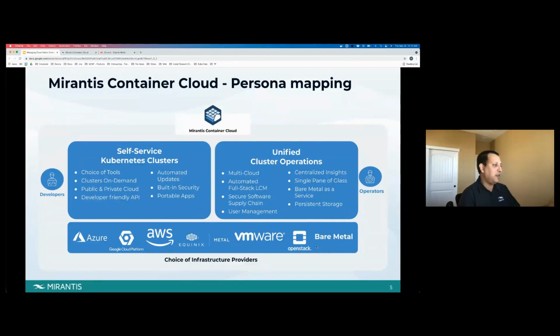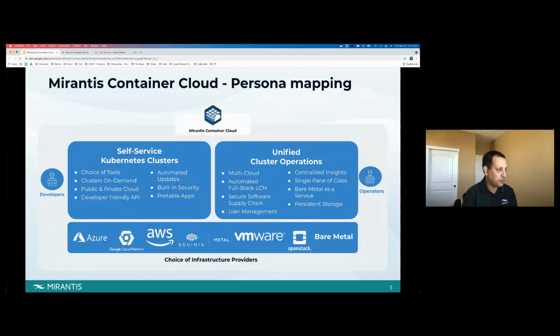And additionally, what we do is we give the single pane of glass experience for unified cluster operations, which takes care of multi-cloud environments, which takes care of automated full lifecycle management, not only from creation, but also from upgrades and operations perspective.